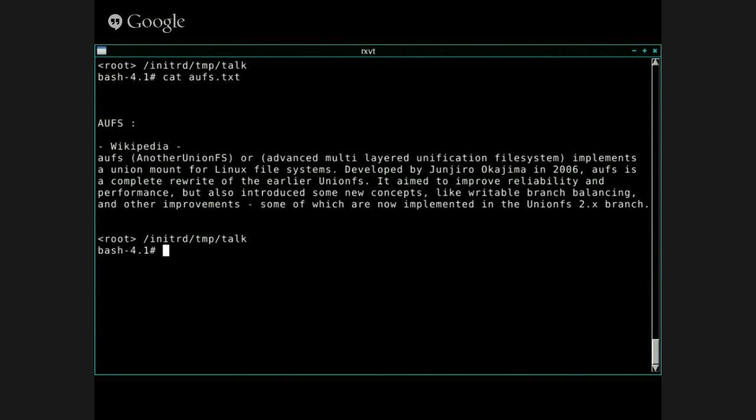A lot of those features have been worked back into the mainline UnionFS. Some people refer to AUFS as kind of the advanced testing, because he'll implement a feature, it'll get worked on for a while, it'll get tested, and then UnionFS will later pull it in. There has been some talk about it getting merged into the mainline kernel. As of yet, that hasn't happened, and I kind of don't think that it will.